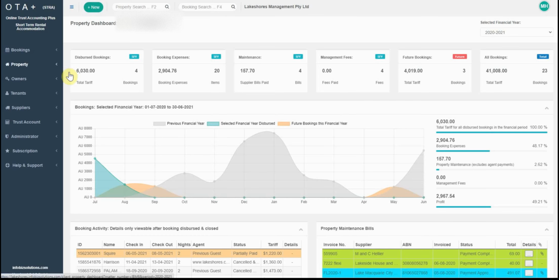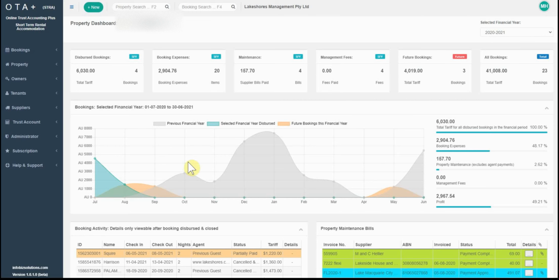This property dashboard, as well as making life a little bit easier for your accountant, also allows you, the property owner, to keep track of your property performance during the year and gives you a complete historical breakdown of every transaction relating to your account up to the end of the previous month.